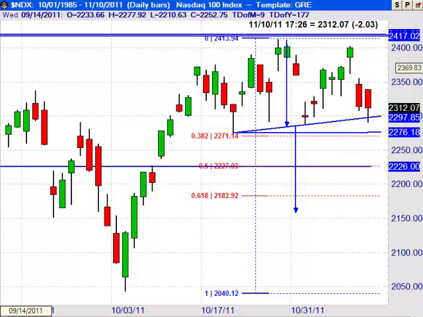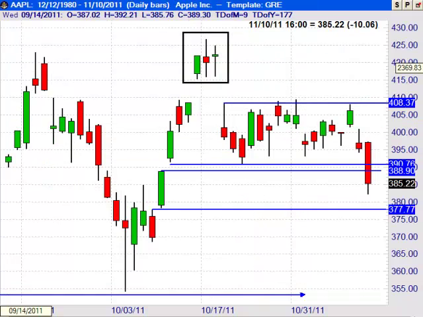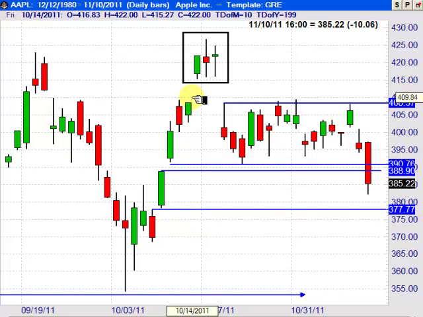Whenever I look at the NASDAQ 100, I also like to take a look at Apple, because Apple is approximately 20% of the NASDAQ 100. And if we look at what's going on here, we also see a bullish engulfing pattern. From that point we move up. We see a rising window, three candles, and a falling window.